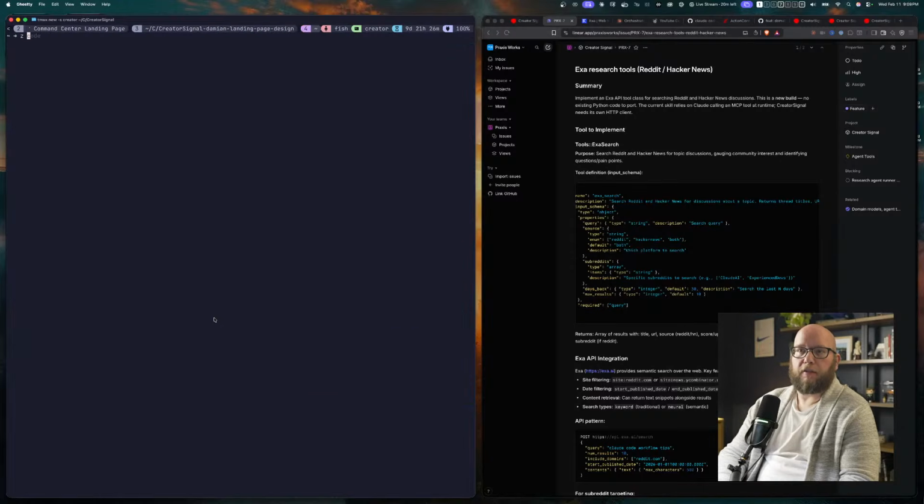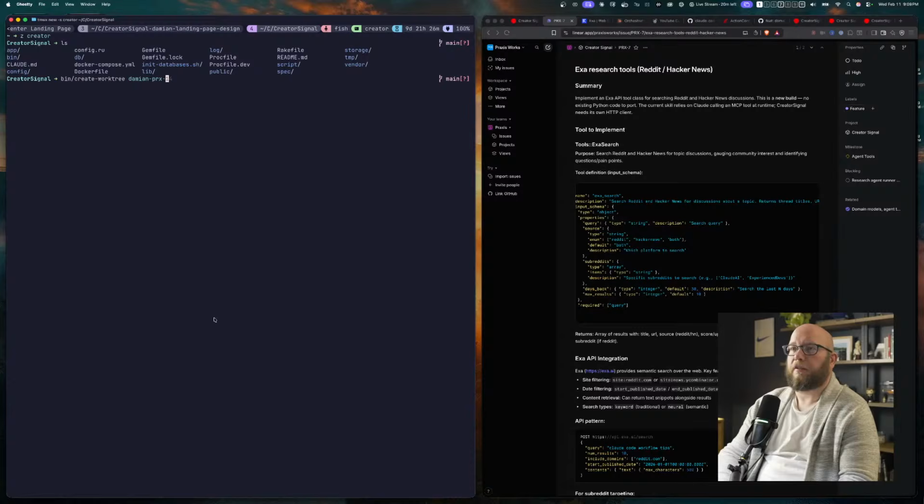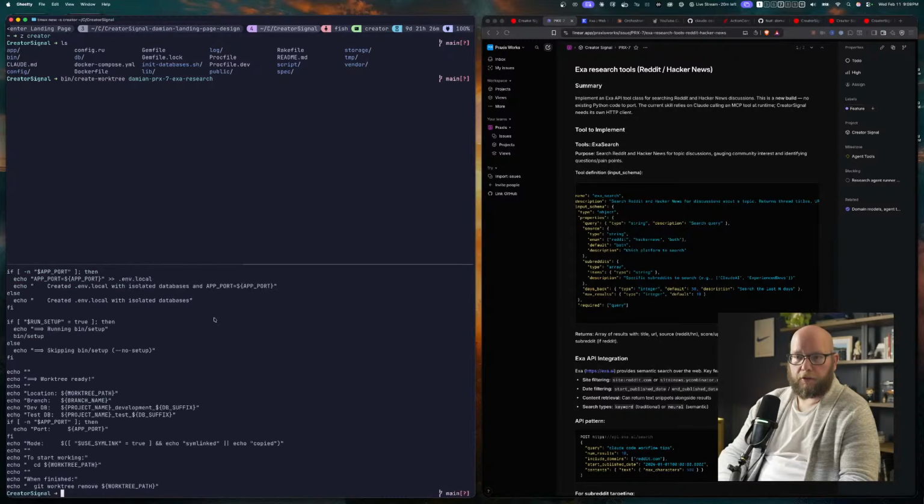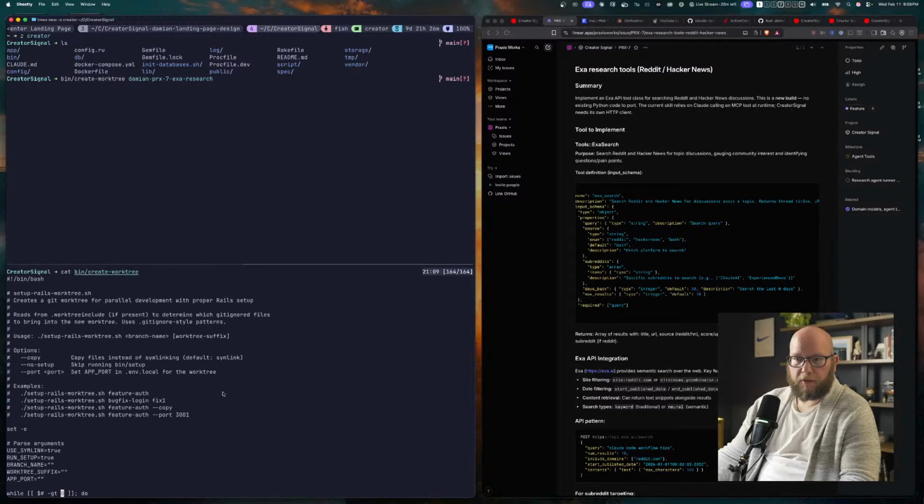While we do that, CreatorSignal. So bin/create-worktree PRX7 exa research. And I think I want a port. Cat bin/create-worktree. How do I specify the port again? Dash port.